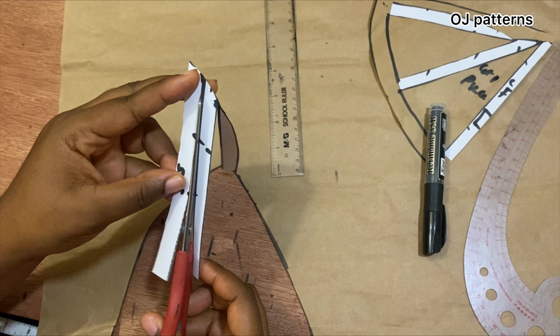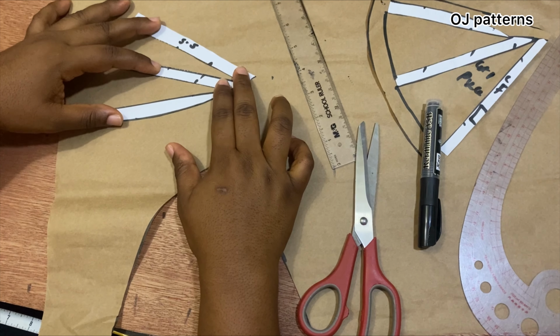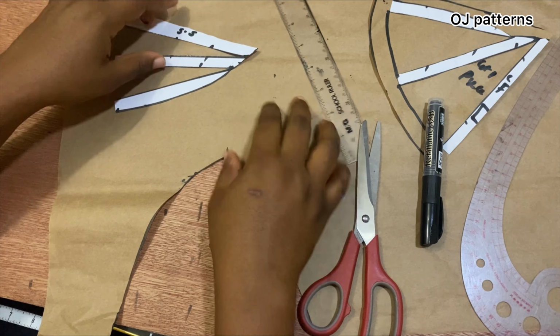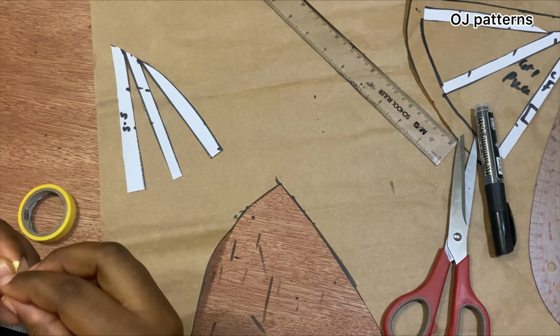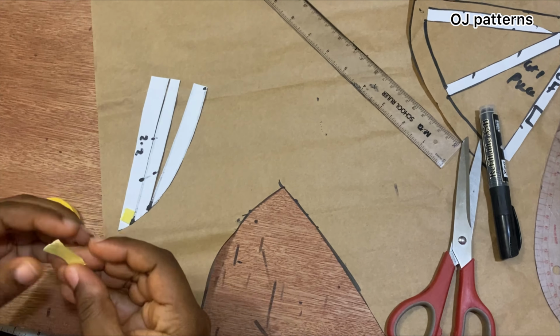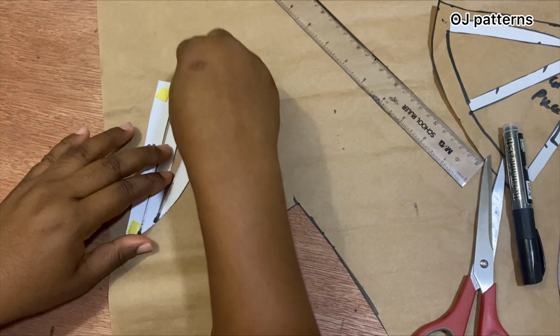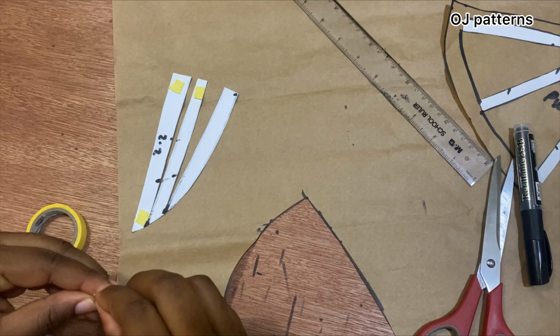So slash on the lines and then we'll spread. So for this, we'll be adding side seam and we'll also add the seam allowance here. So we'll be doing the same thing. So I'm just going to use this part of my bar to work on it. Remember what I said, you turn to the back and then you attach your paper tape. Be sure to attach it very well because you don't want them coming off later when you're working on it or using it to put on the fabric. So please ensure you place your tape very neatly on it. You can always turn it to the front to cross check properly.